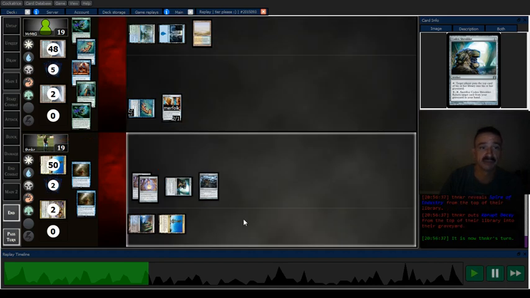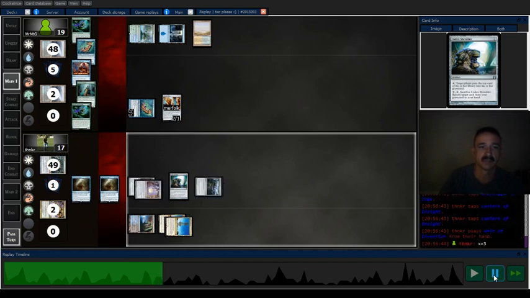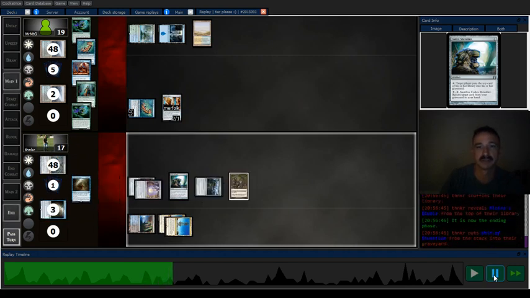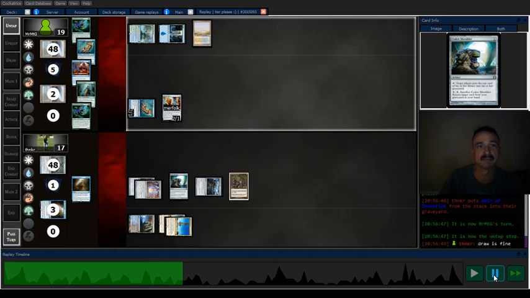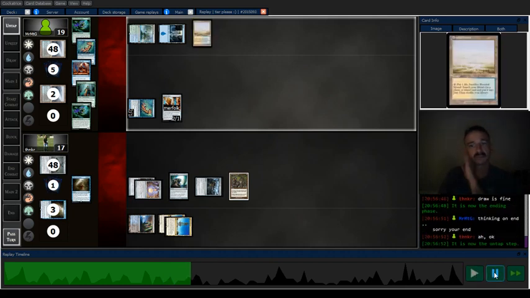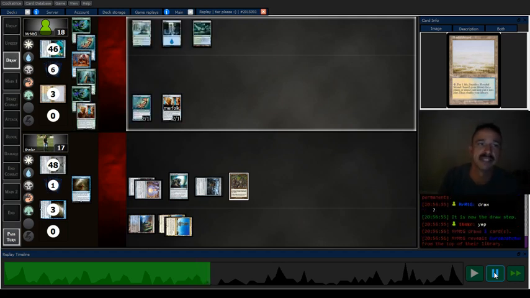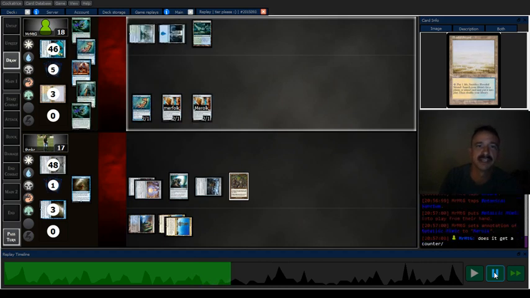So yeah, mill myself. There's my third land. And I go ahead and just do it now. Go get my bridge. And that's pretty much game. At best, they can try to use their fetch lands. Still fine. There's so many dead cards now, because it's a pretty linear deck, Merfolk is.